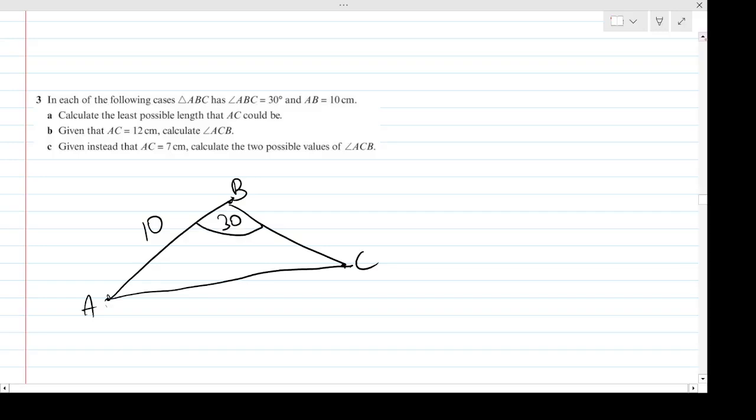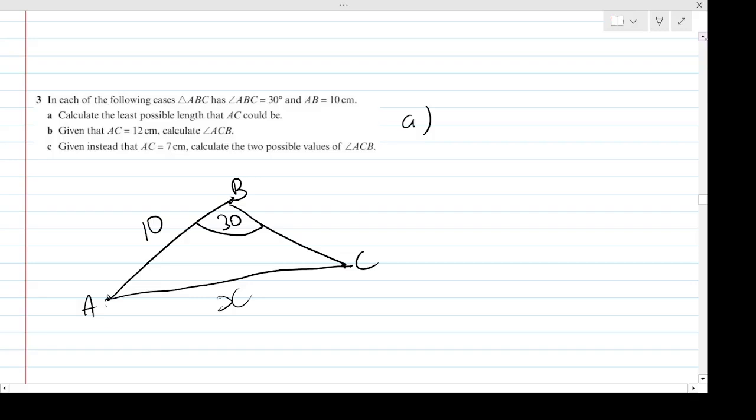And that's all we're given really. Part A then says calculate the least possible value that AC, which is this length here, could be. So the least value, what that is saying then, okay, this is quite difficult. This is quite a difficult question to realise because of this one idea. At GCSE, again, hopefully it doesn't. I don't think you spent much time on it.